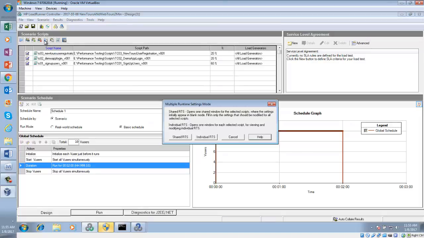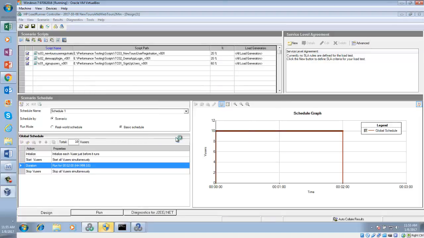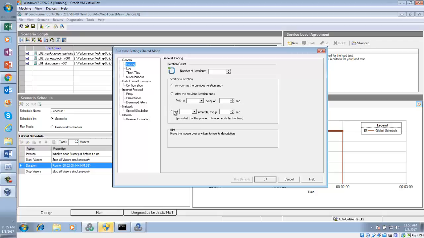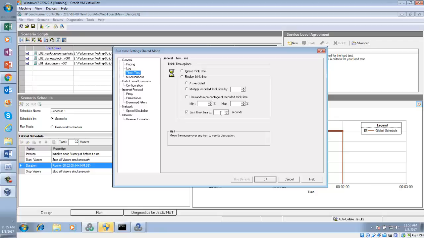Let me see what the runtime settings are. For pacing, I'll give a fixed pacing of 10 seconds. I'll give a limited think time of 4 seconds.